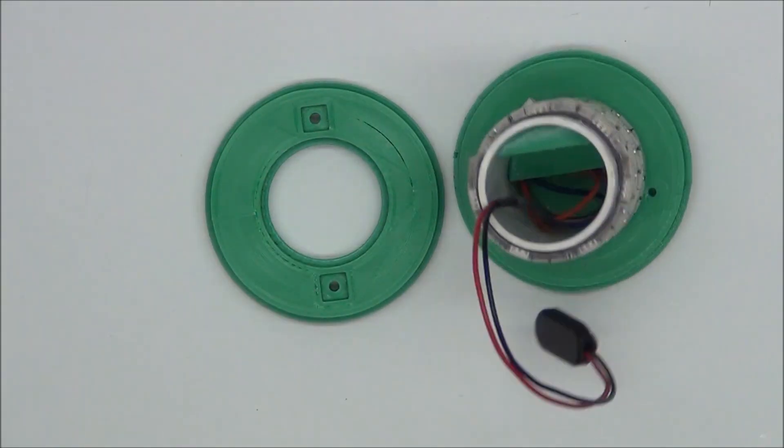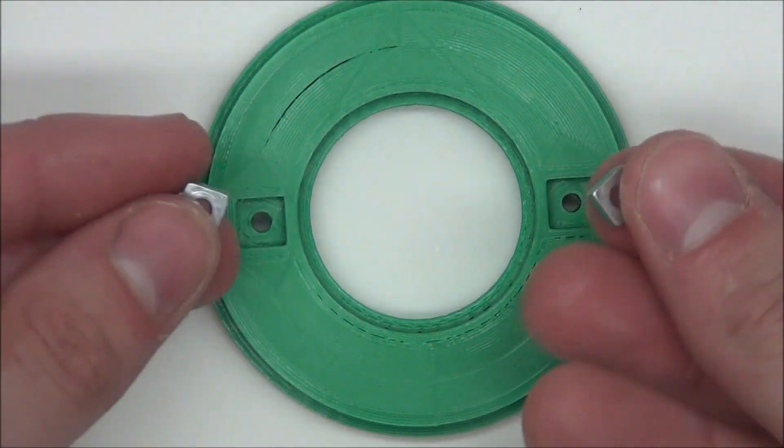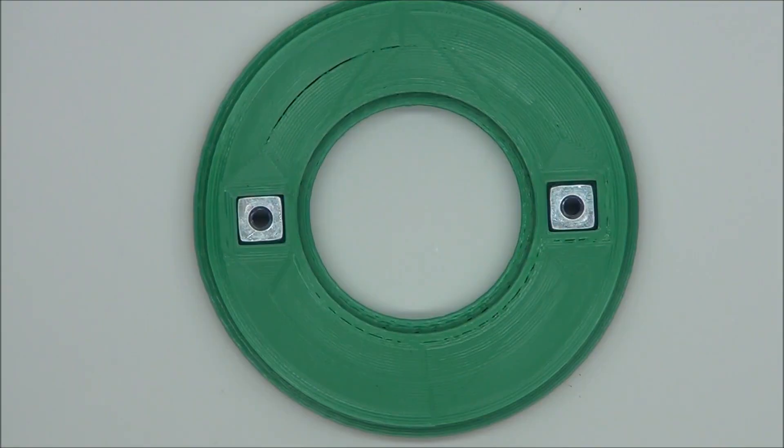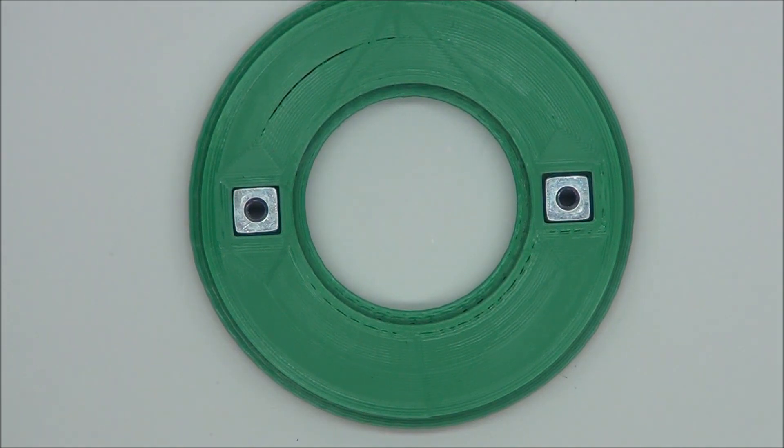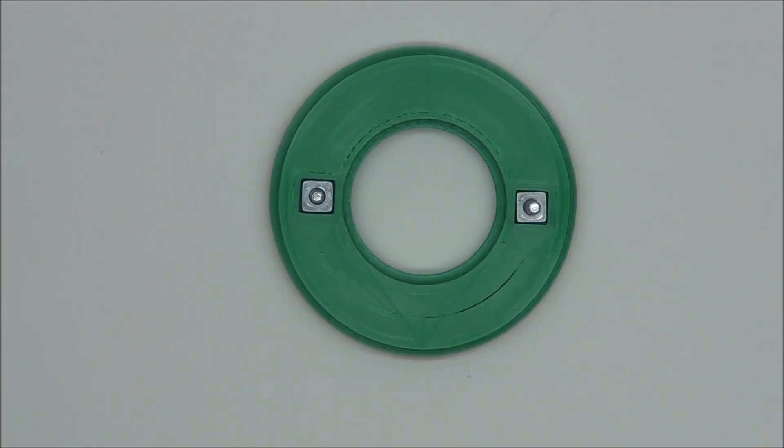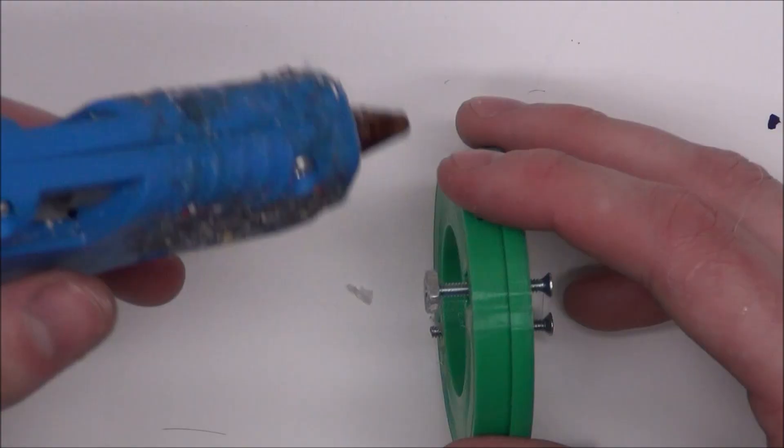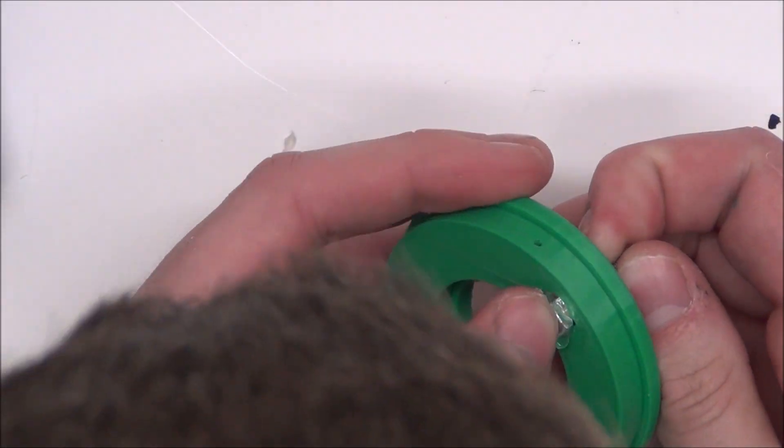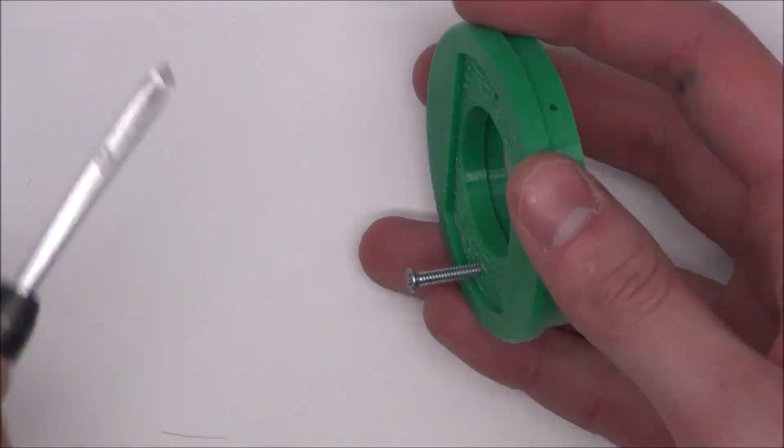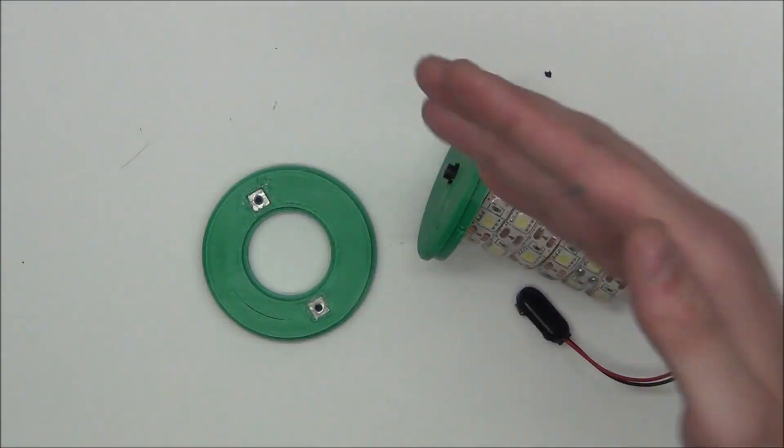And with that, it's now finally time for the other base plate. As you can see on the top of this base plate, there are two square holes, and those are actually for two 440 nuts. I'll go ahead and drop those in. So, what we need to do before we can proceed is glue these two nuts in place, but we need to make sure we glue them straight on. So, to do that, I'm going to go ahead and screw in the bolts. And there we go. Now, we can go ahead and glue down the nuts, being very careful to ensure we don't glue the bolts in there as well.